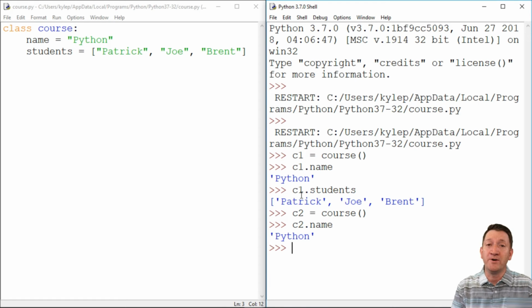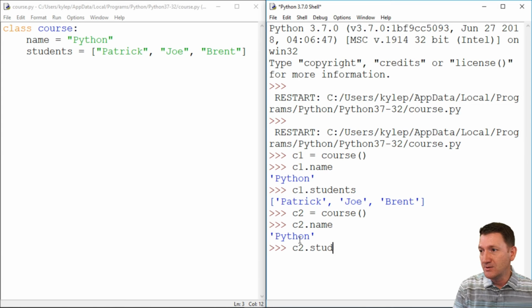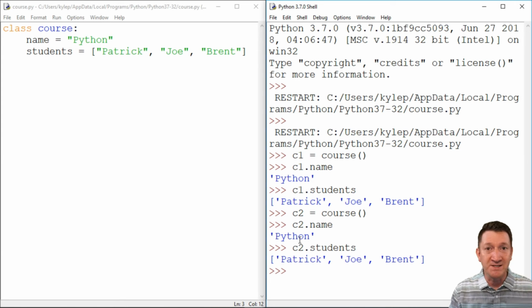Now, very important right here, and we're going to see this change up a little bit as we start elaborating more and more on classes, but both C1 and C2, they're both courses of type course, but they all contain the same data. They're all Python. If I were to do C2.students, it would be the same list.